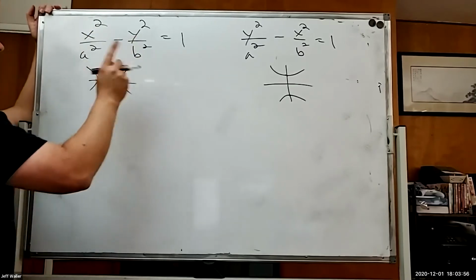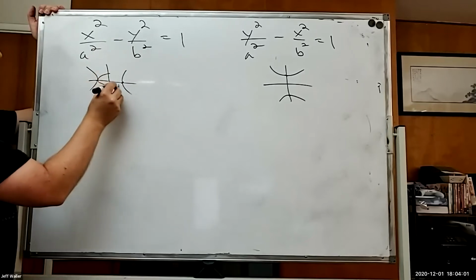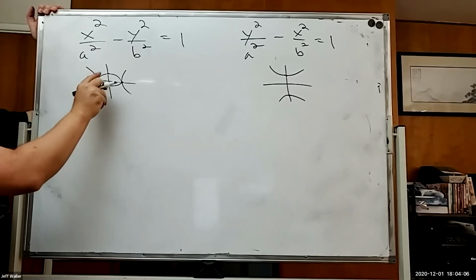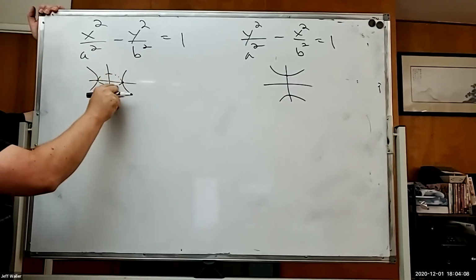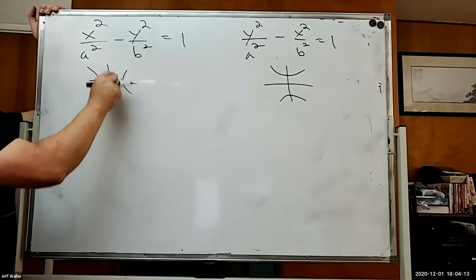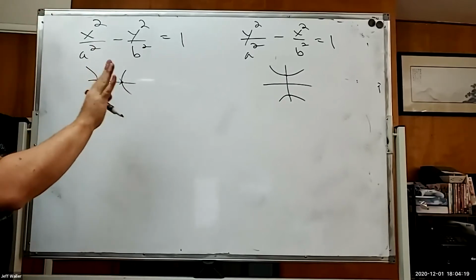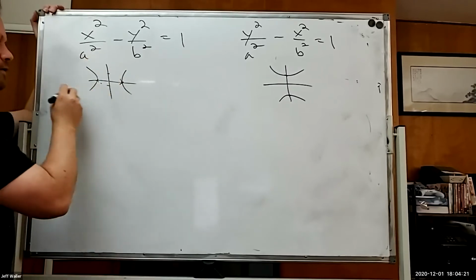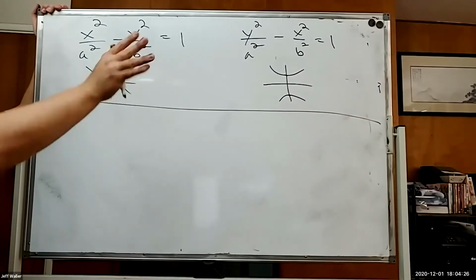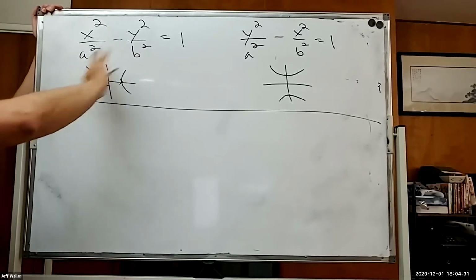Here's the interesting thing about this. If that was a plus, it would be this ellipse. It's kind of neat. There's what I call the associated ellipse. I don't know if that makes any sense to you guys, but it's kind of nifty. If that was a plus, it would just be in here. Now watch how you can do this. This is kind of awesome. So obviously it doesn't have the same idea as semi-minor and semi-major. There just is one axis where everything's happening and the other axis that we're all avoiding.